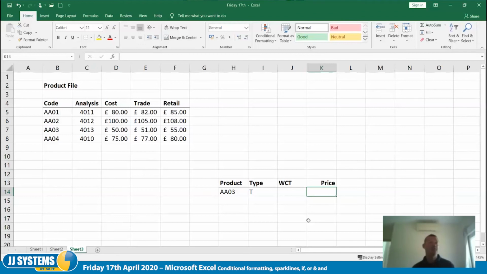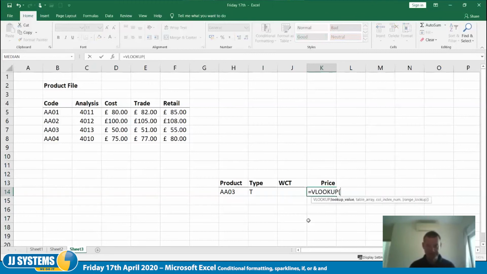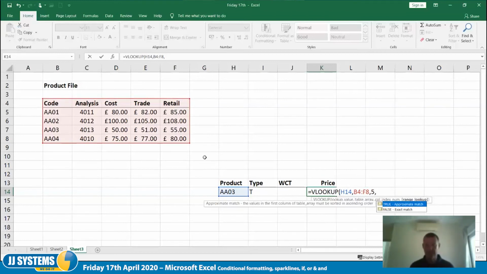Then of course we know a wonderful function for this because we did it yesterday. We use VLOOKUP. So I'd say equals VLOOKUP, and I say what am I looking for? I'm looking for that product there, comma. Where am I looking? I'm looking within this chunk of data up here, comma. Which column do I want to report? Well, I want the retail price, so that will be column 1, 2, 3, 4, 5, and comma, do I want it to go horribly wrong? False. I'm going to close the brackets and hit return.